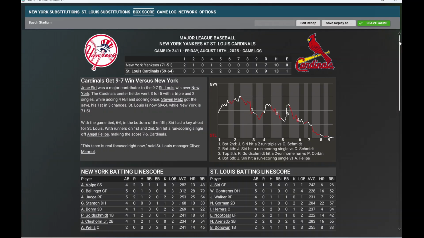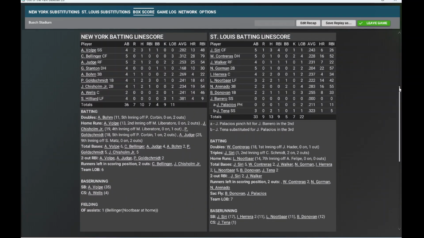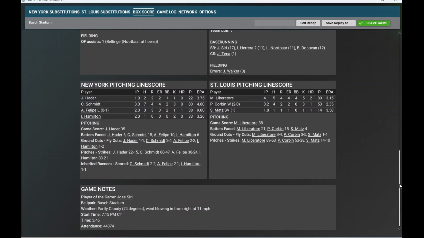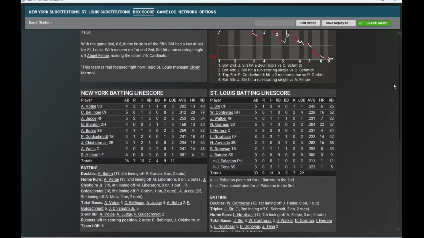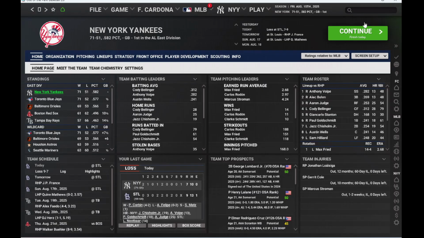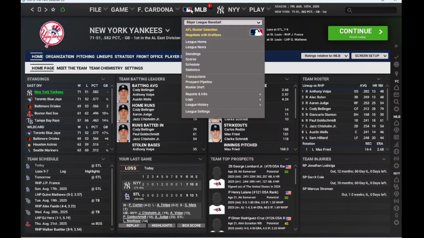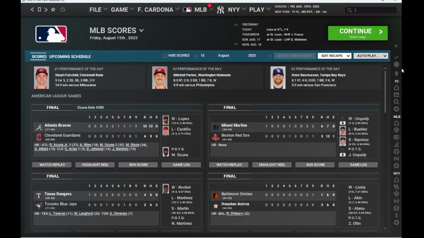All right, you can pause it at any time. Batting line score, the pitching line score, and the player of the game. 23 total hits in this game. Leave the game. All right, let's finish today. We'll check the out-of-town scoreboard on the next game. Actually, you know what? Let's check it out right now, right? Let's check out the scores. We'll do it quickly. You can pause it at any time to read the details.